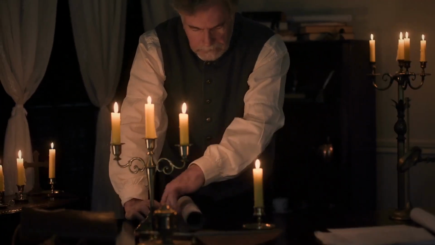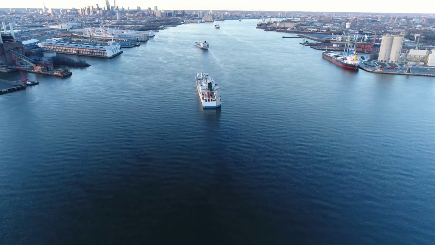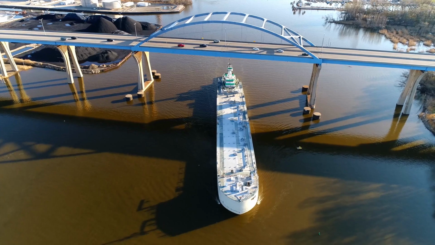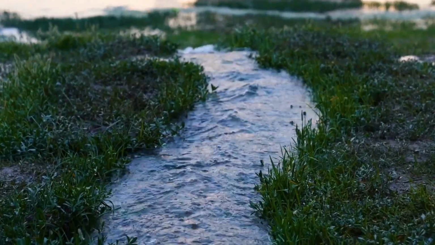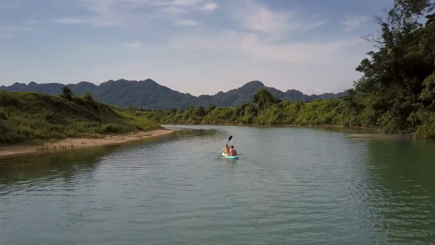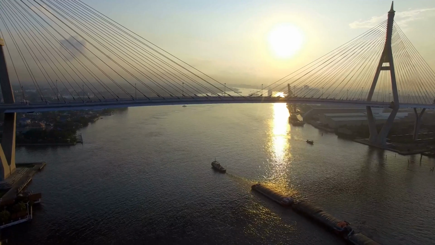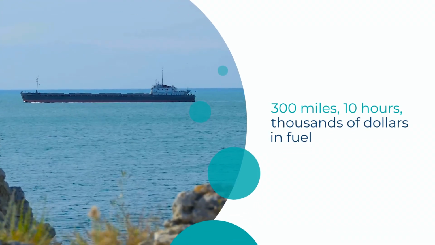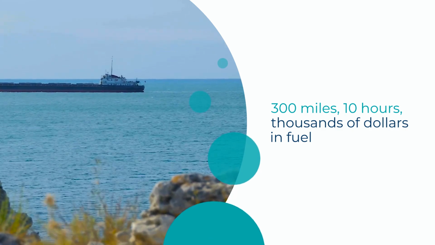In the 17th century, an early American settler and mapmaker decided it would be advantageous to connect the waters of the Delaware Bay and the Chesapeake Bay, both of which flow into the Atlantic Ocean. And so, what began as a small ditch became a small waterway, at first only big enough for a canoe to cross. It has now become a canal capable of transporting massive freighters across a peninsula that would otherwise take 300 miles, about 10 hours, and thousands of dollars in fuel to navigate.